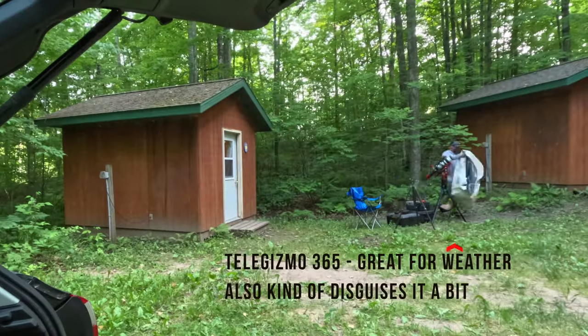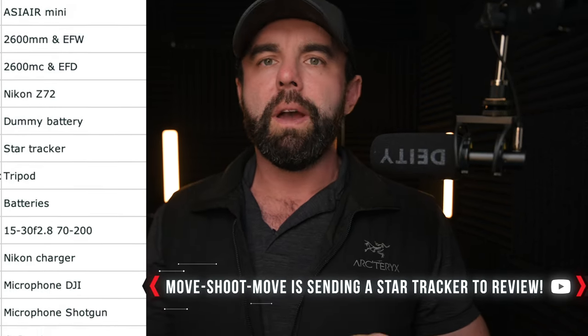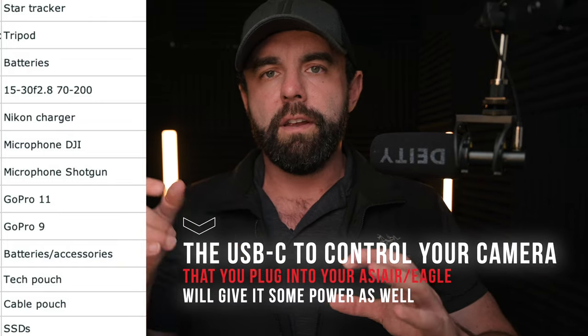The second column is the astrophotography column. All the basics: your mount, scope, telescope cover. I bring a kettlebell for the tripod, the ASI Air Plus, and I bring a mini as a backup, plus the battery charger. I not only bring my two astro cams but also my mirrorless — that way if I want to shoot time lapses or individual shots of the Milky Way, I can do that. Star tracker if you have one, and of course a tripod for your camera. I bring batteries and also a dummy battery — it looks just like a normal Nikon battery but hooks up to a power supply. Pro tip: if you plug your mirrorless camera into your ASI Air or Eagle via USB-C, it will charge it somewhat sufficiently throughout the night. I bring a 15-30mm f/2.8 and a 70-200mm f/2.8 lens, plus my microphones and camera gear for the channel.